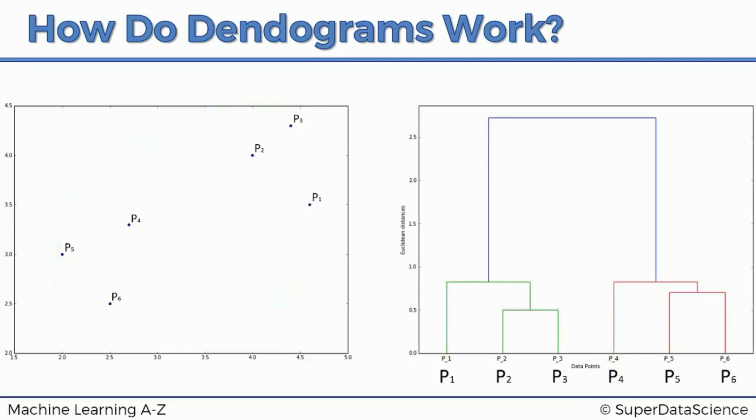And here I've got an example. This is the actual example generated by a computer, by an algorithm, showing us the hierarchical clustering. We've got the points here and we've got the dendrogram over here. So this is what it actually looks like. All right, so now we know how dendrograms are constructed. In the next tutorial, we will learn how to use them to execute our hierarchical clustering algorithm.